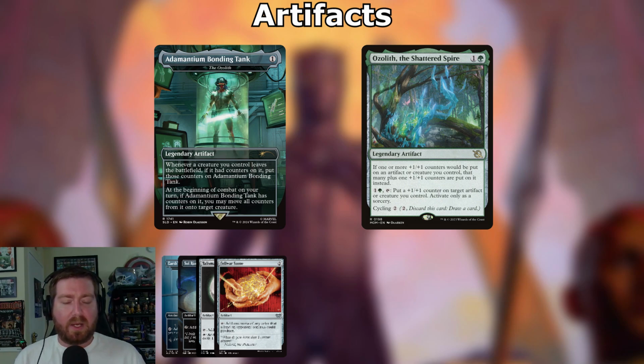It's Ozolith, the Shattered Spire, 1 and a green, legendary artifact that says if 1 or more +1/+1 counters would be put on an artifact or creature you control, put that many +1/+1 counters plus one on it instead. And it also has that ability: you could pay 1 and a green, tap it to put a +1/+1 counter on target artifact or creature you control. Activate only as a sorcery. And if you really needed to, and this is in your hand, you can cycle it away for just 2 mana. Yeah, good powerful effects here for both Ozoliths.